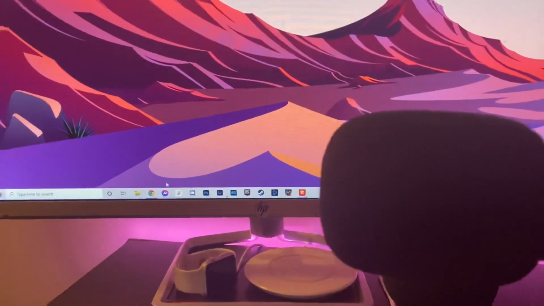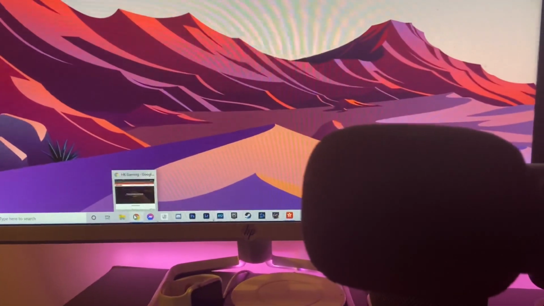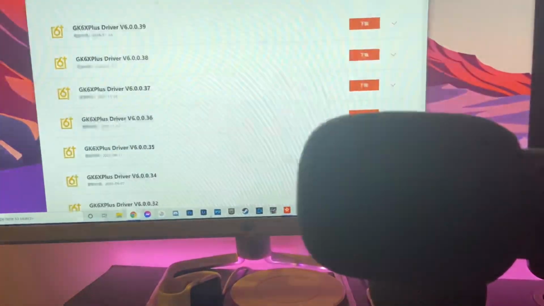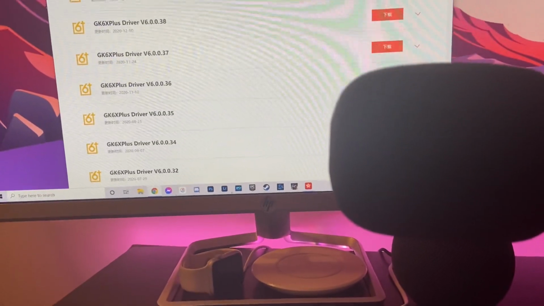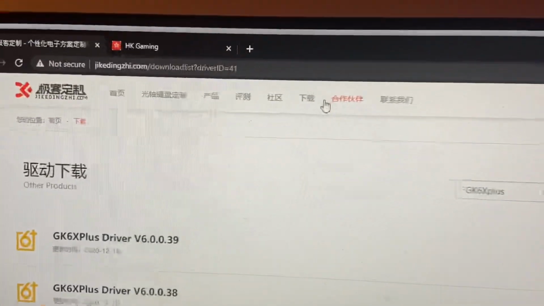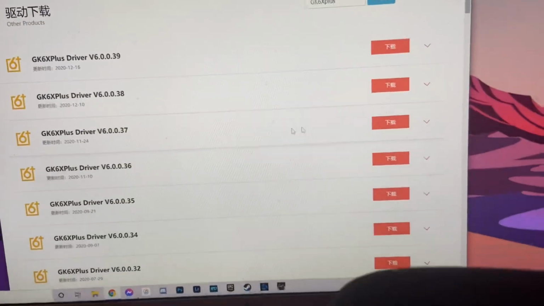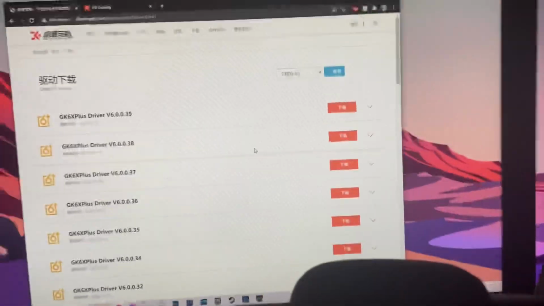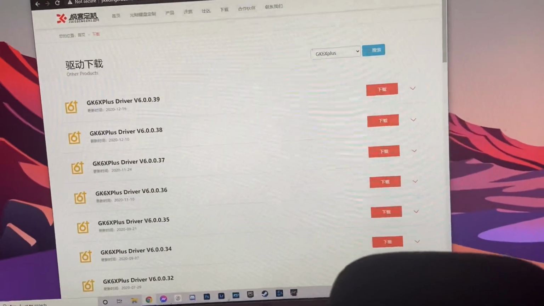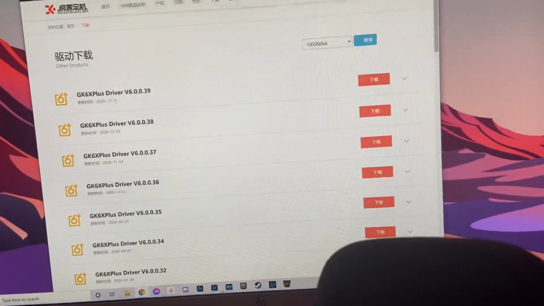And if you look up any of the YouTube videos, they all pretty much have the same steps and they're all wrong. Pretty much every YouTube video I've seen tells you to go to this website here, click one of these downloads, and then it should just work. Or they say, if that doesn't work, unplug and plug your keyboard back in and it should work. But if you read the comments like I did, they all say what mine said, which is no device detected.